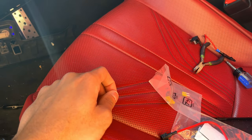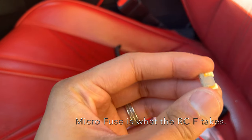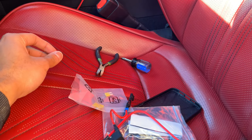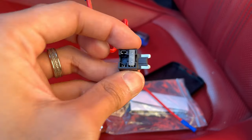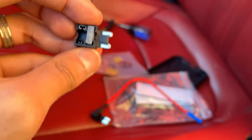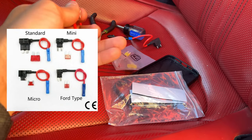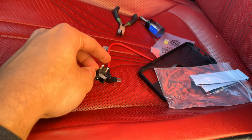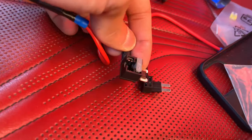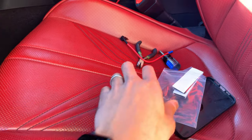One thing I realized: the taps provided by Blackview are not going to work for the Lexus RCF and probably other cars. You can see the difference here — it's a stubby-type connector, a mini AML or something like that. These are the add-a-fuse taps I got from Amazon — those work just fine, and you can see the connector there matches with what the fuse is already. The Blackview ones do not fit. So I'm going to have to use one of my Amazon third-party add-a-fuse circuits for this functionality. This is not the right size, but you can see there's not enough metal here to actually get it on. Be advised on that before you even start — make sure that you have AML or add-a-circuit fuses on hand.